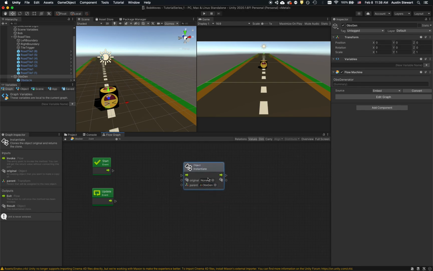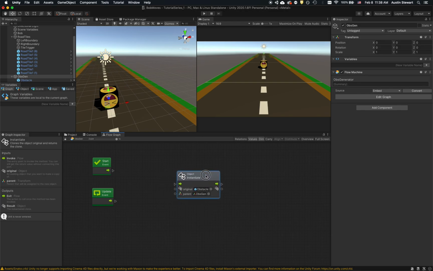And then the original is going to be our obstacle. So we click on here, and we type in OBS to start with, and scroll down, and there's our obstacle prefab. Okay, so we've got those two things added in there. So these should generate. Now, the other thing that we're going to want to do is when we generate these, we do want to set our position.